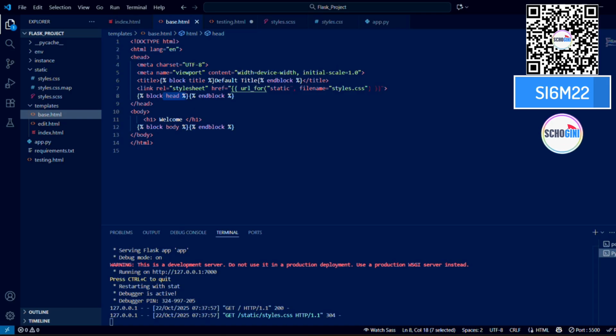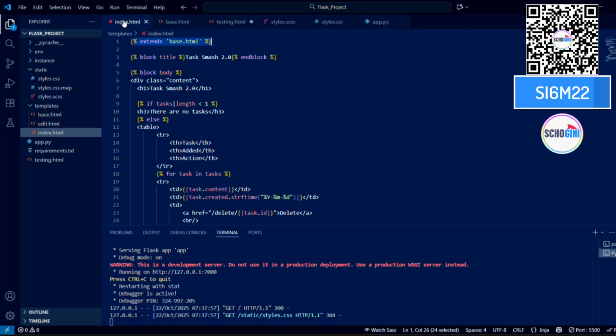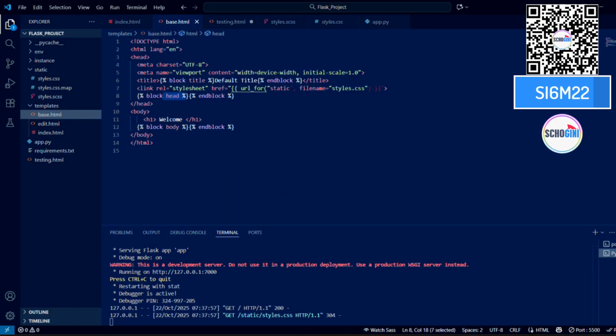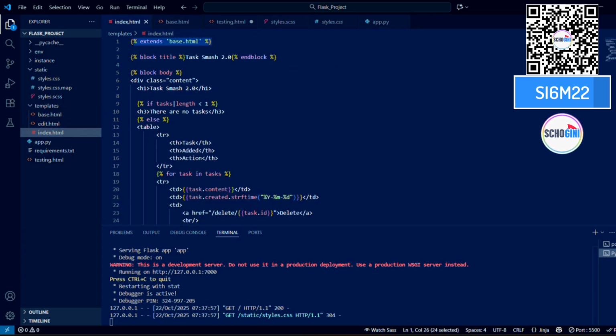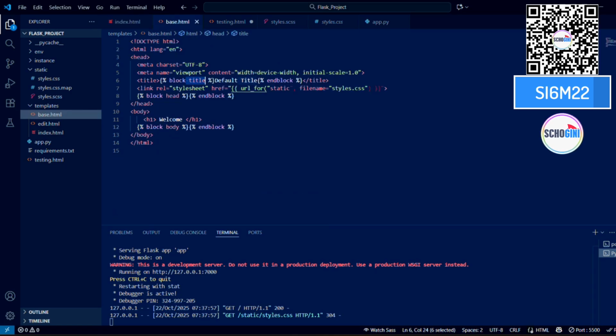In this case, since it's a head, I add a block head. I haven't added anything to the block head over here. It's optional. I can add anything I want to the head if I wanted to by bringing block head over here, but I never did. But in the case of the title, I've added another block called block title. And then I added my title over here, which is how the name for the title gets injected into the base HTML file over here, right?